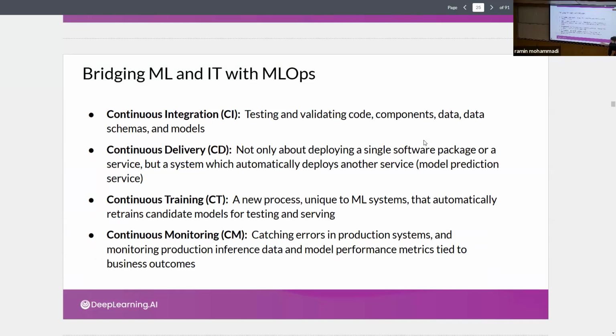Then you go to continuous delivery. It's like, oh, I have this package now. What can I do with it? Let me test it for the environment that I'm targeting to deploy to. First, let me test it, then let me also monitor the performance, like system performance. And if it's good, then I deliver it. But then we introduced two new things, basically continuous training and continuous monitoring.